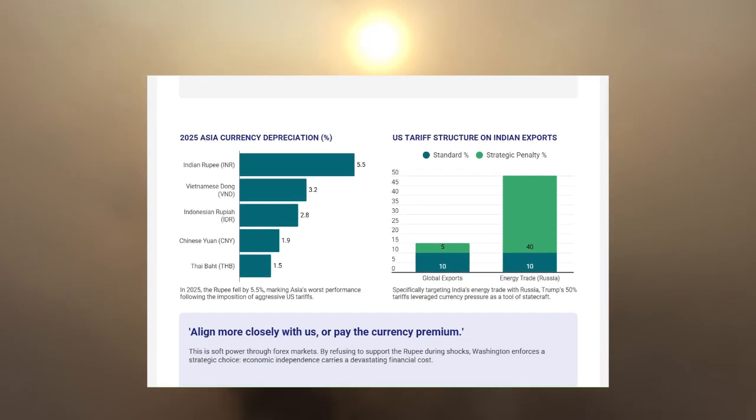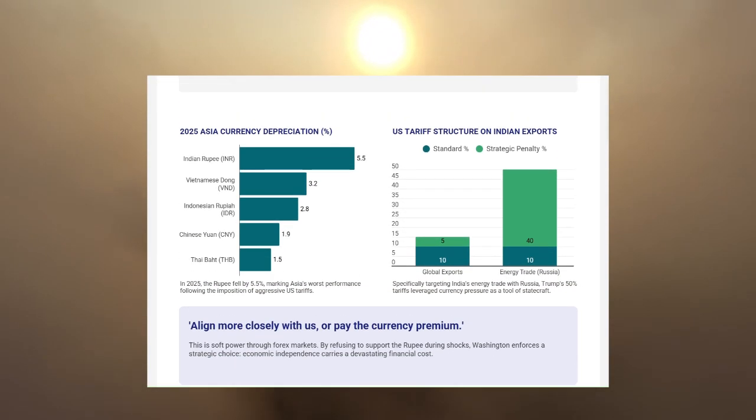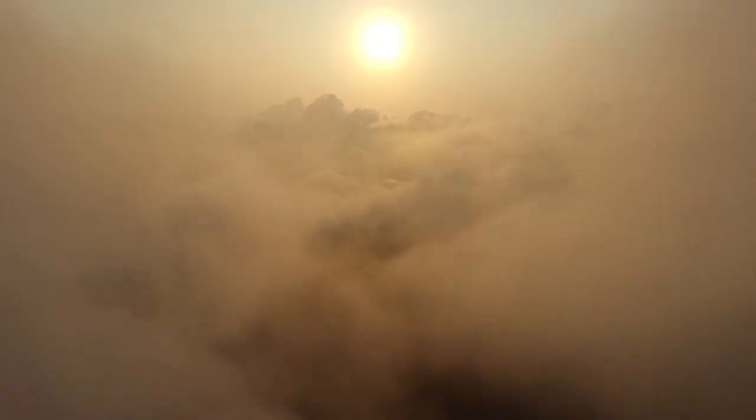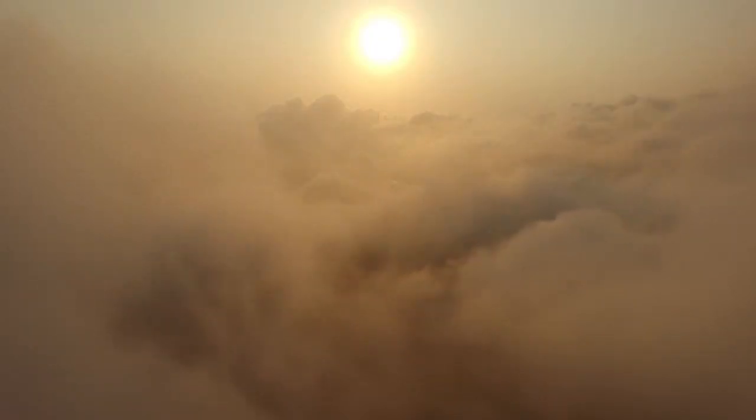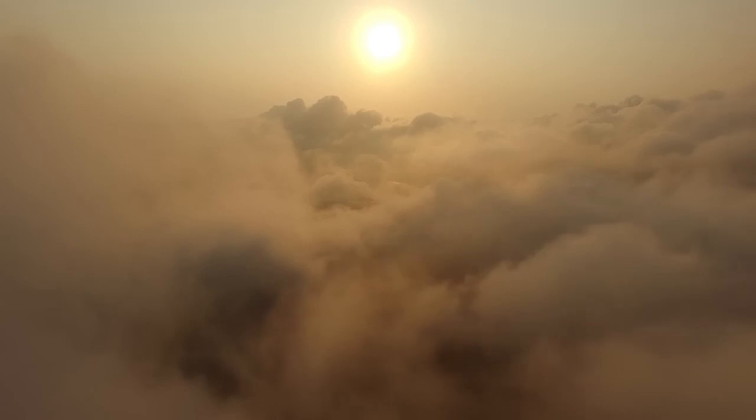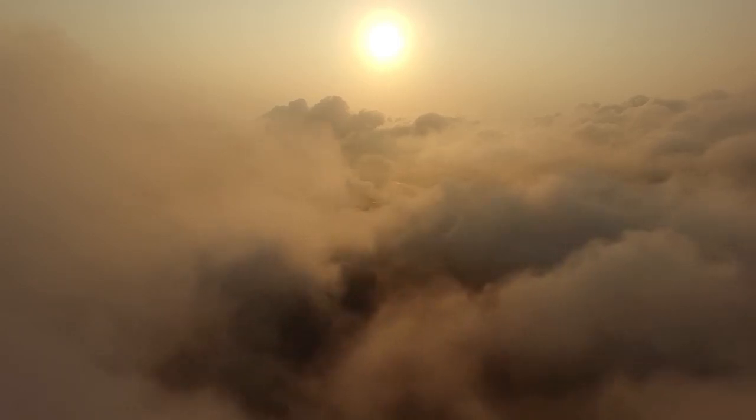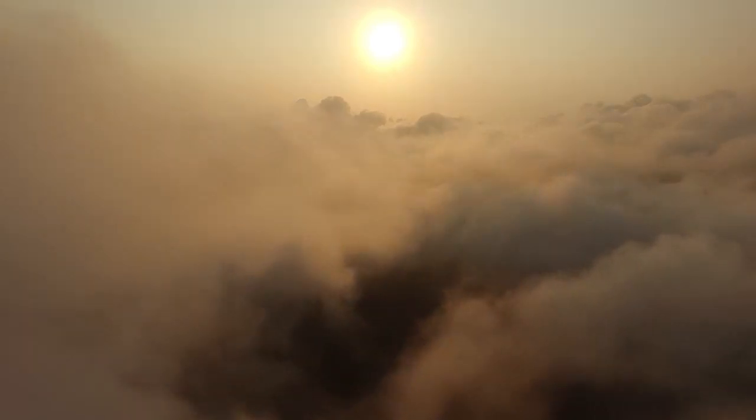On one hand, the United States wants a strong India as a strategic counterweight to China in Asia. A strong India needs a somewhat stable rupee. On the other hand, when the Fed raises rates and capital flows to the dollar, the US government does not intervene to protect the rupee. It is not obligated to, it never agreed to.